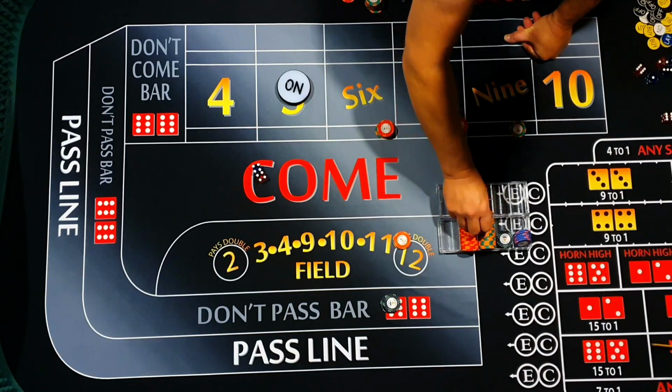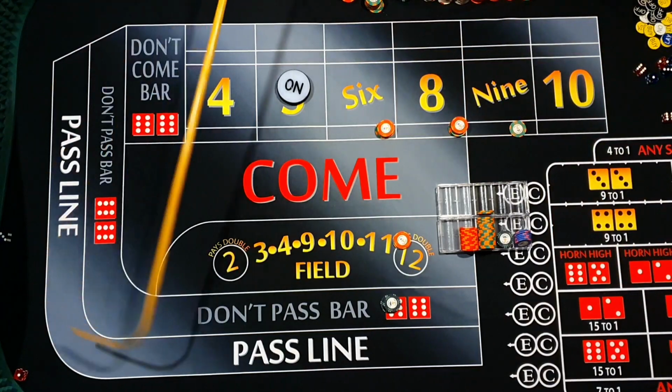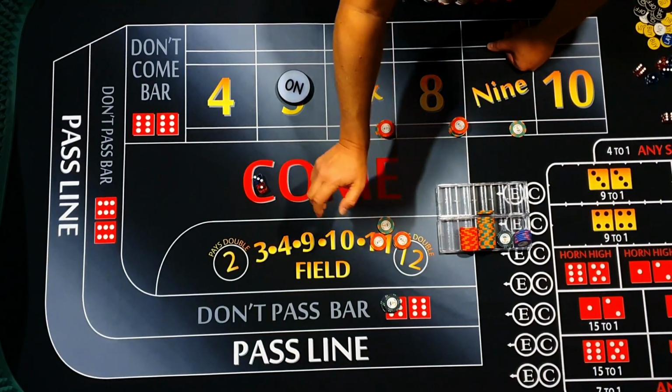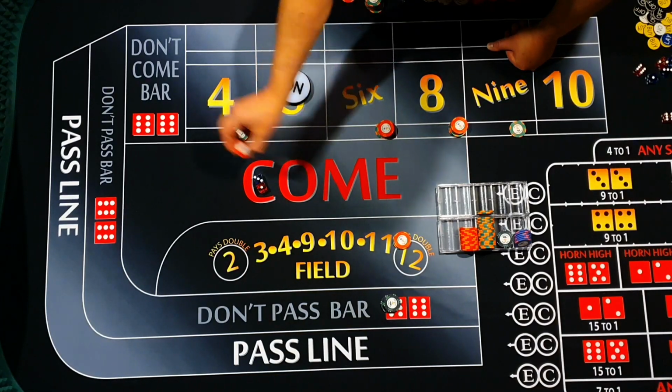So this is all awesome. This strategy hasn't made a misstep this session. It's just been ideal. So what do we want to pick up here? Do we want to pick up the 4? Maybe we will.